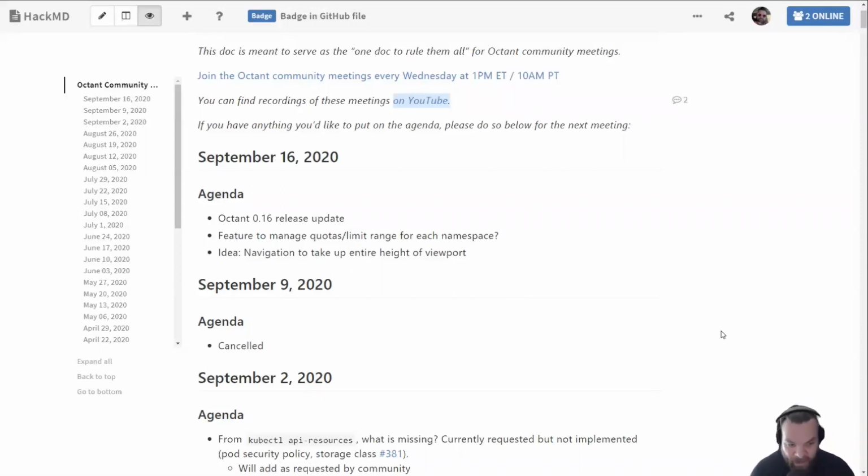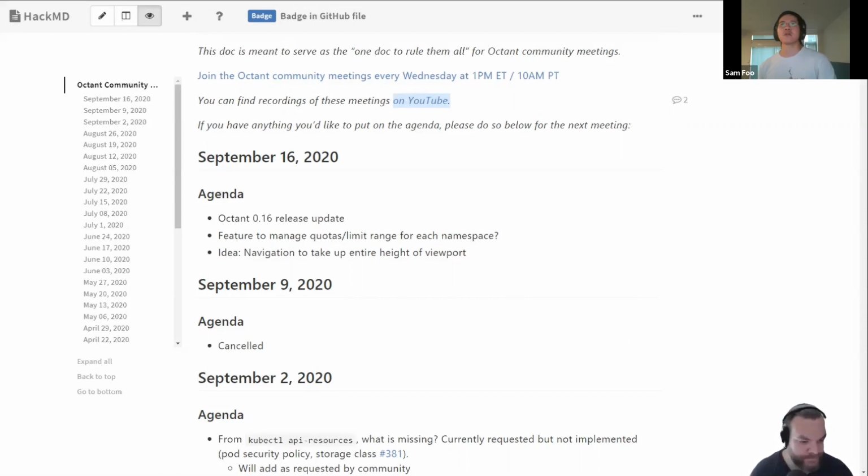So the next thing is a feature to add quotas and limit ranges for each namespace. I believe Sam added this after a comment in our Slack about this. Did you want to take it, Sam? Yeah, I can add some color to this.